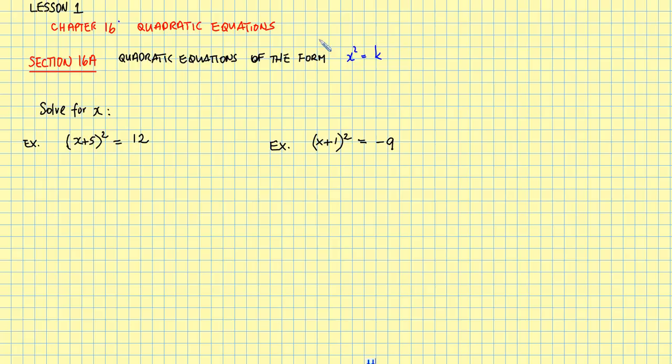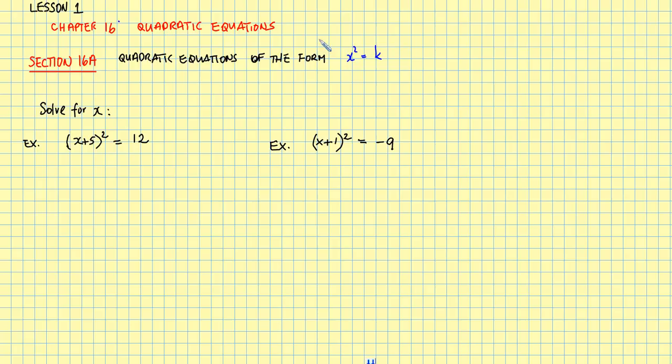Now, we've done a lot of work on factorization and finding the two binomials that multiplied together will give us the quadratic trinomial and so forth. And now we're going to take all of those skills that we've learned and apply them to actually solving for x. We're also going to talk about in the next few days what solving for x actually means. But right now, we're simply going to start by doing the mechanics of it.